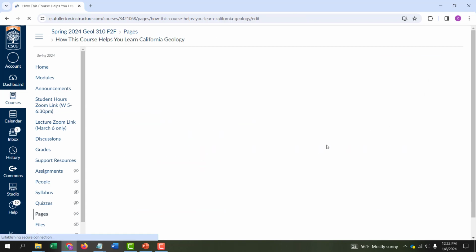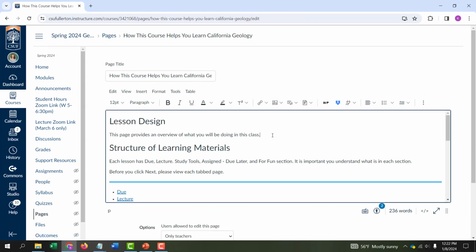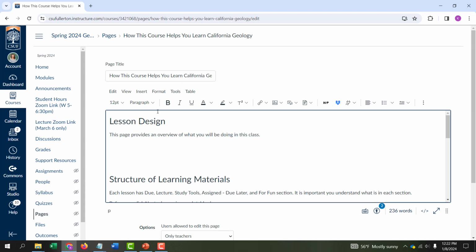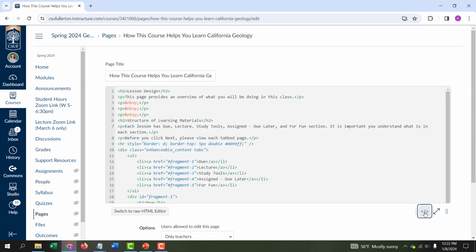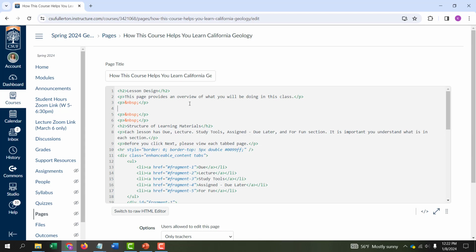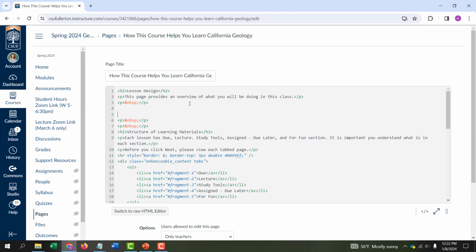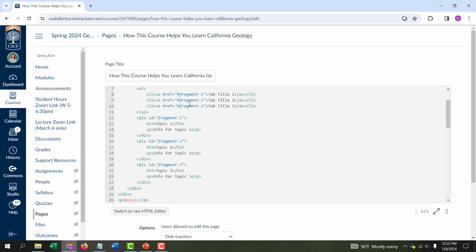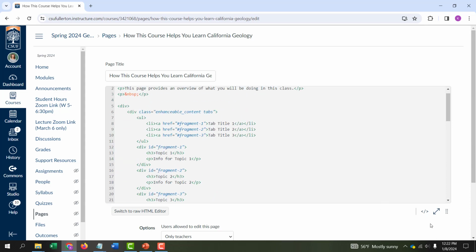So I'm going to edit that. And I find the easiest way to do this is to just hit a bunch of returns. This is going to create some coding that's easy to locate. When I come in the bottom right-hand corner, I'm going to click this little rich text editor switch. And now you'll see that these red or orangey highlighted areas, that's where all those spaces are. So I can go ahead and even leave that in there and clean up the spaces later, and then go ahead and paste in the materials that I just showed you from before.